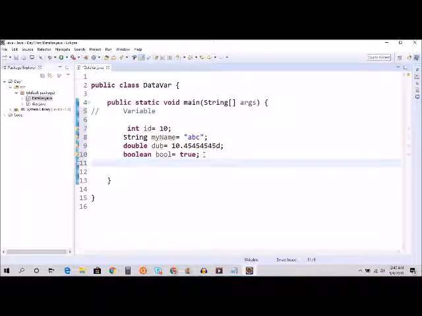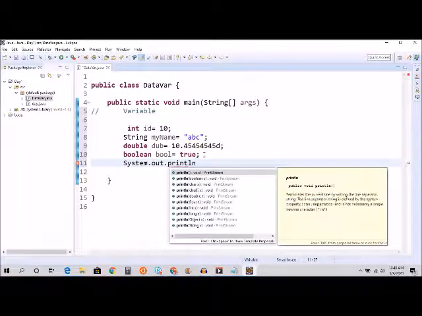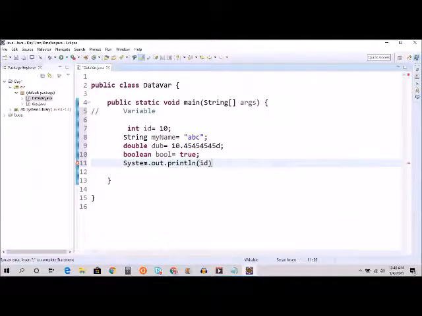And if we want to print, just like in the last video we did, System.out.println, and since we already declared our variable, I would say id, and let's copy paste.